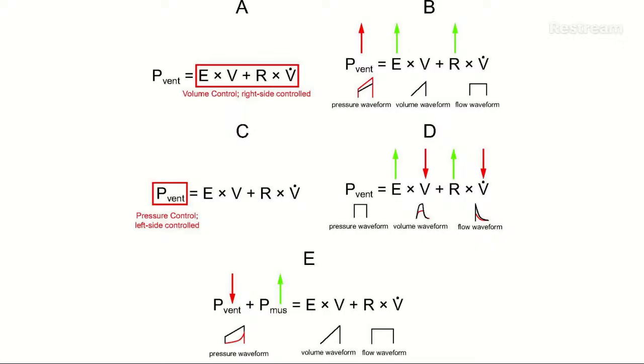Many a times I have seen people using dual mode like PRVC. And once you are using dual mode, what you are doing is you are inducing asynchrony, because now you have dual limits in place of one limit, and you have a dual alarm.